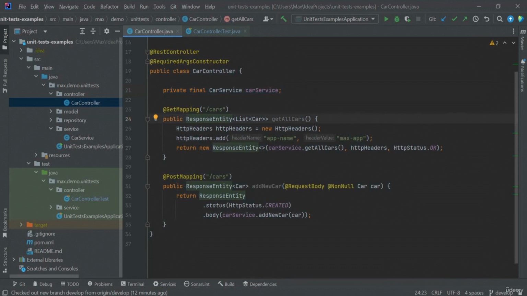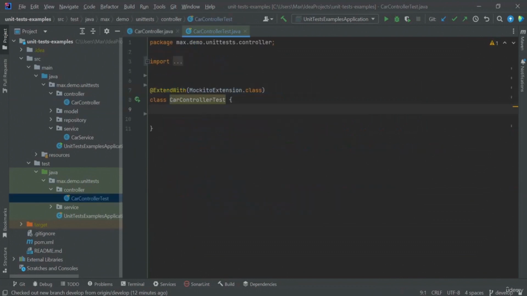What does that mean? This means that we are only interested in what happens inside the car controller class, inside its methods. We don't care what is happening in this external component, right? So what we'll do with this one, we are going to mock it.